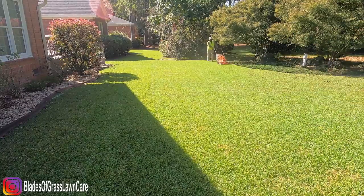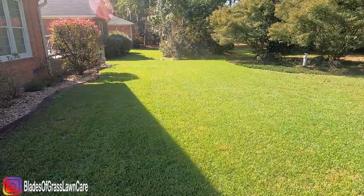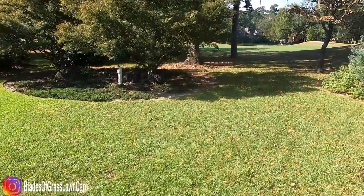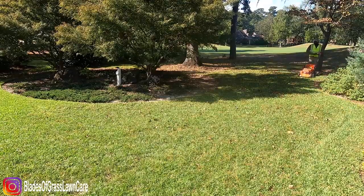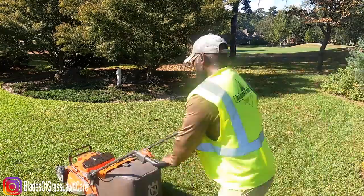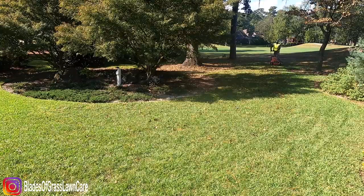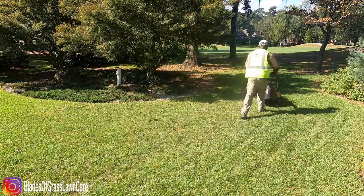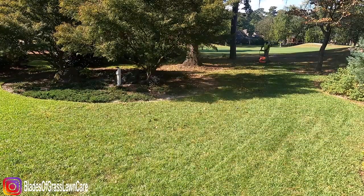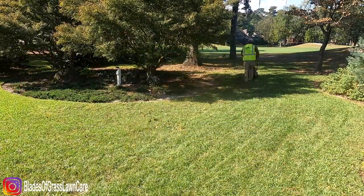Step number four: go outside or go into your garage and look at your equipment. Look at what equipment you have. If you have a push mower, then that is your target customer — ones with small lawns. If you have a string trimmer and an edger, you want to find small lawns where you can come in, push mow them, blow, and keep it moving. Don't go out there and spend thousands of dollars buying stuff for accounts that you don't even have. Once you acquire the big accounts, then you can purchase a mower for that specific account.